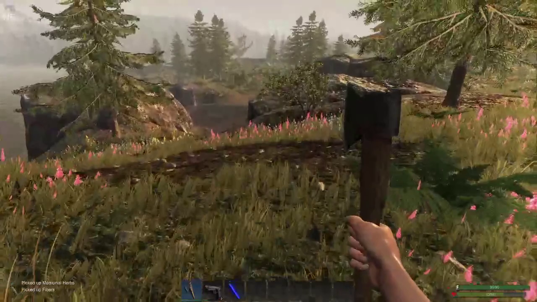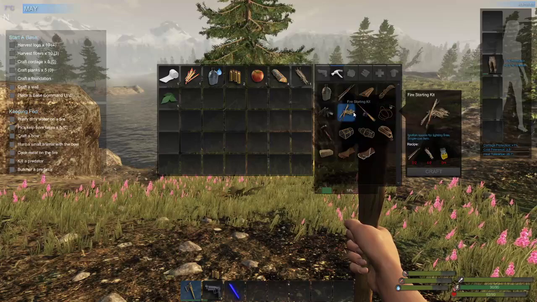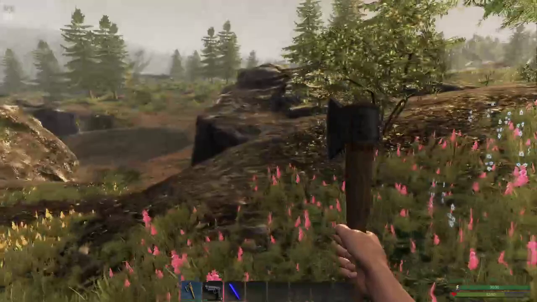Another fiber. Once we get two fiber, you can make a cordage. Cordage is super useful for pretty much everything in the game. You're going to use it for most all things, so you really want to take advantage and pick up every single one you can scavenge.